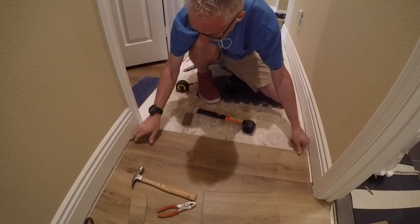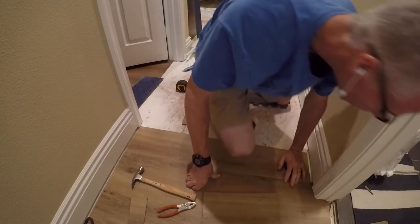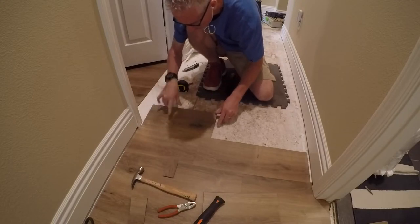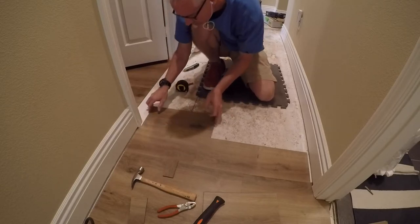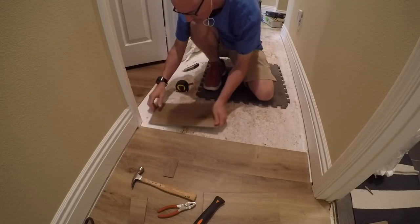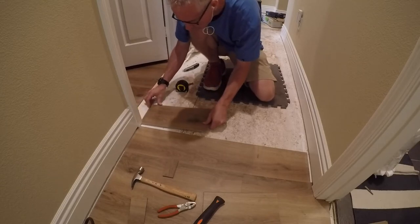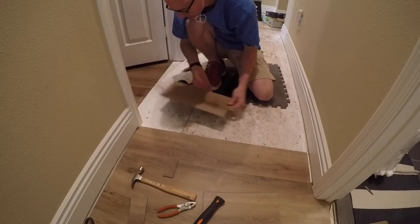You heard that click? That was it right there. Okay. This isn't the one, but if it was, we would be coming down like that and pushing it under the casing, right? So, gotta cut this guy. I always like to kind of just stick it under just to make sure that it's got plenty of room. And it does.